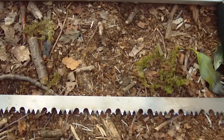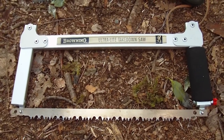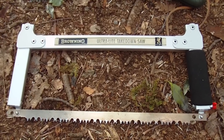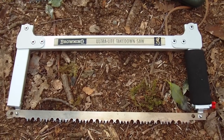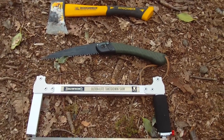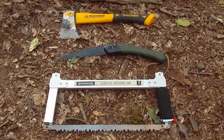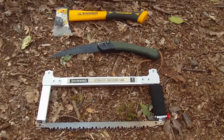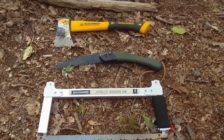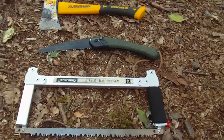I think this Browning was about 20 quid delivered — it was in a sale, money off or a discount. I'll definitely put a link in the bottom of this video to let you know where you can get it from. You've got them three tools there — they're my three main cutting items. They all store away quite small, apart from the axe, but I'll just fasten that to the side of the bergen and I'm away. Anyway there you go lads, that's me three cutting tools — catch you in a bit.